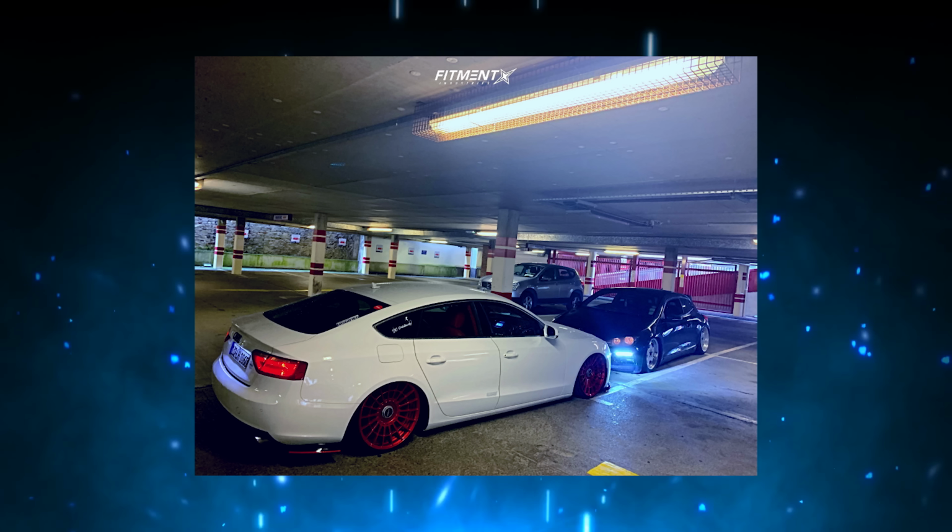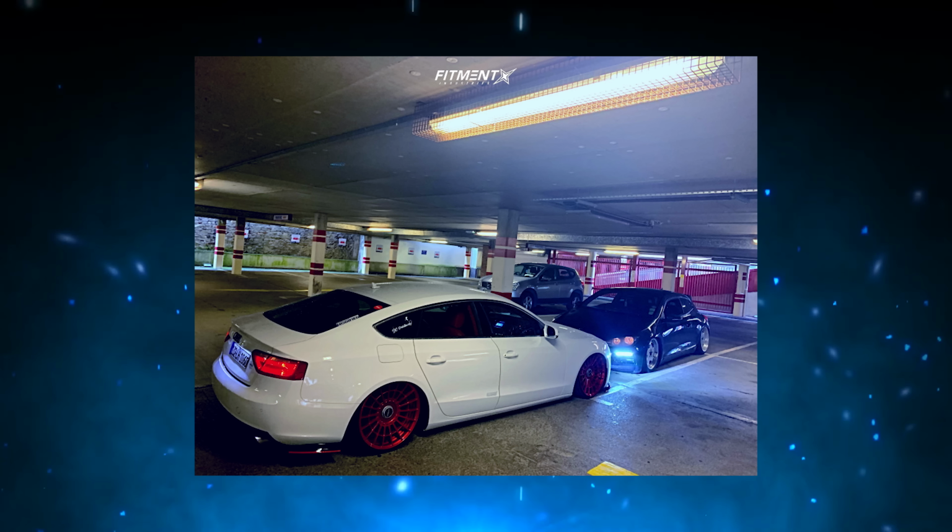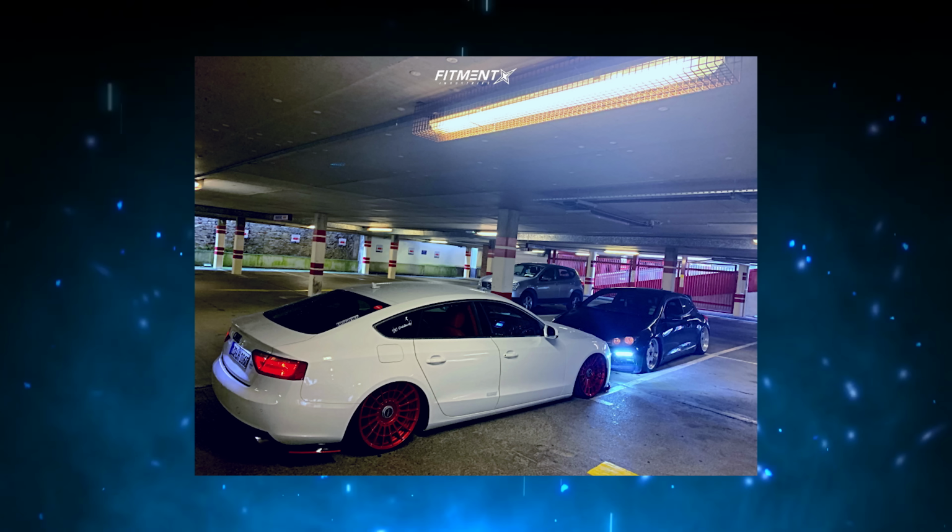Right. I mean, maybe it's just a clearance thing with the A5s. Fenders are rolled, no spacers or anything like that. It sits pretty low, but he's got the splitter on the front and everything. So maybe he's tucking that hard because he's on 20s and he wants to look low rather than being aired out and having fender lip, but then your bumper's this far. I'm sure when he airs up, though, it looks pretty good, too. Yeah. Oh, absolutely.